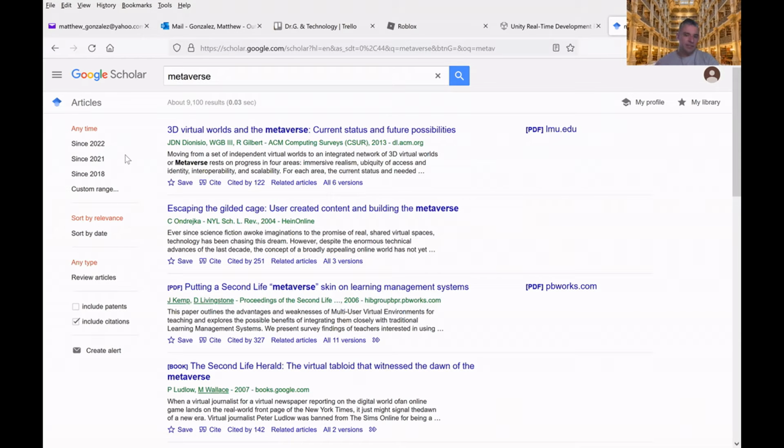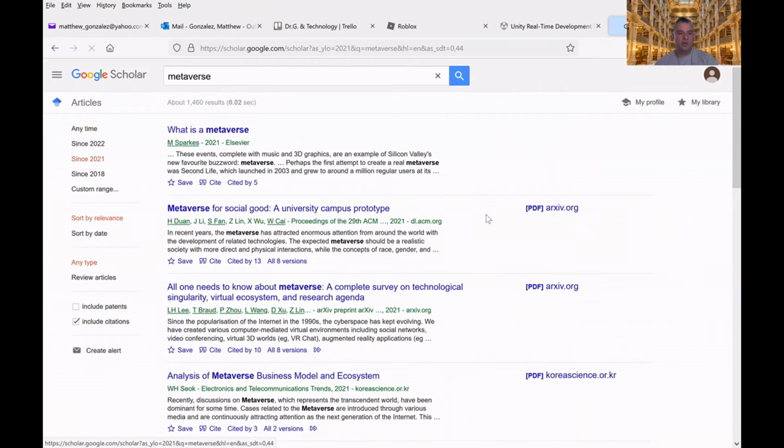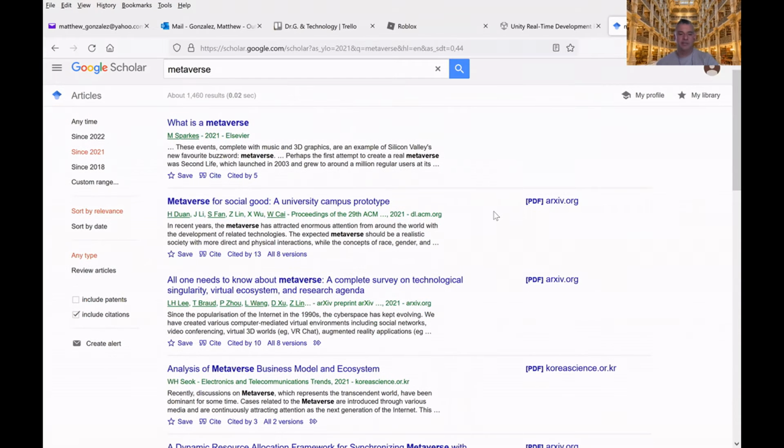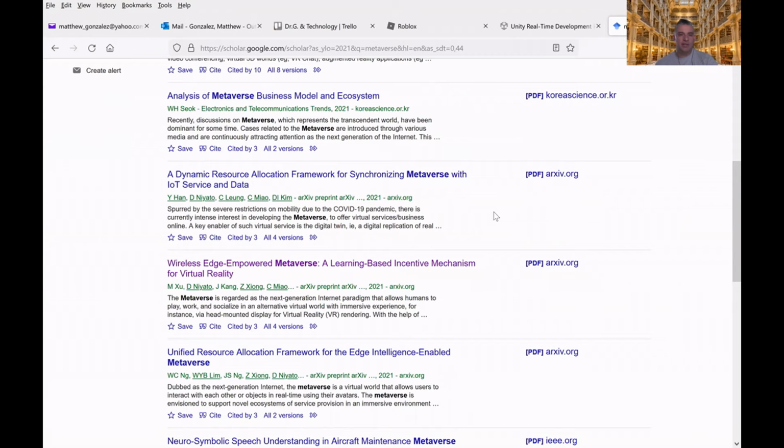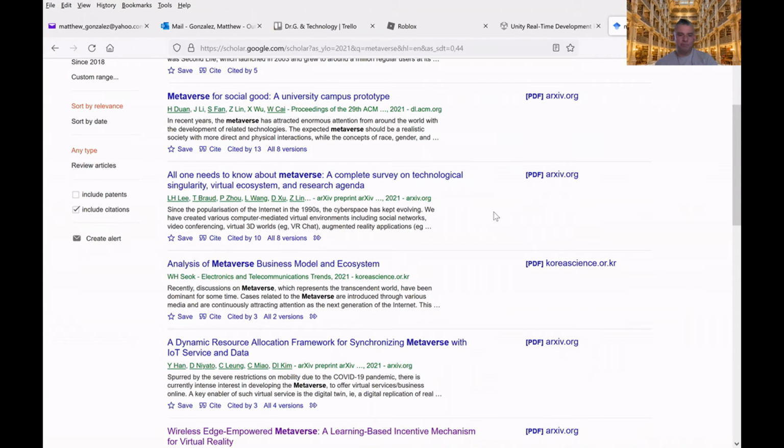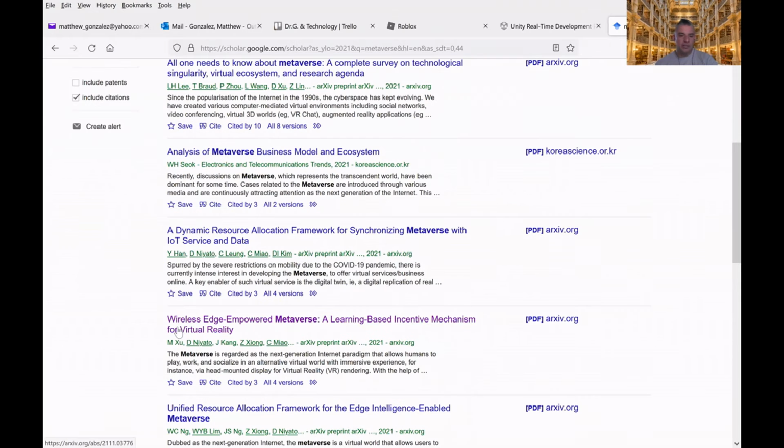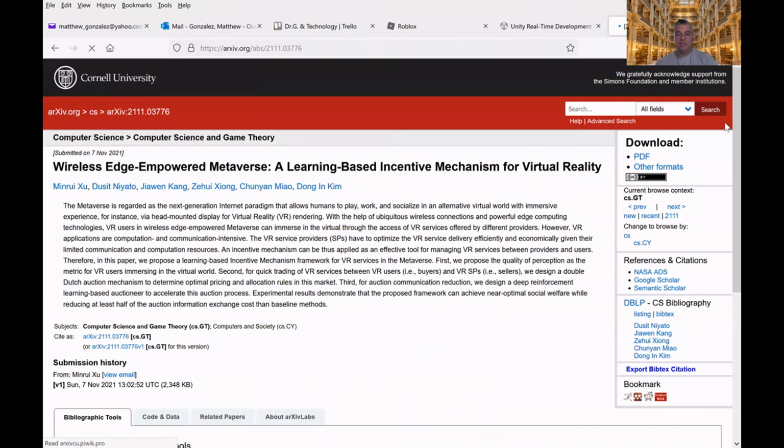In the world of academia, at least, we tend to like things that are 5 years or less. Metaverse is certainly not new, but it's certainly gotten hot the last couple of years. So if I want to filter this down to only articles that have come out since last year, I can do that. And then if I start seeing ones that I like, that have my interest, I'll click on it. This one looks interesting. And as you would expect, it takes me to an academic place, Cornell University in this case. And likely these several professors came together as part of their research plan.